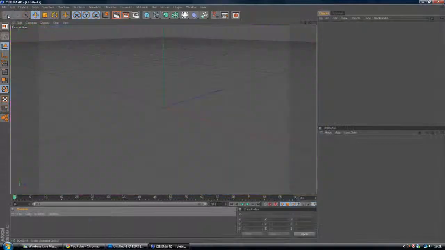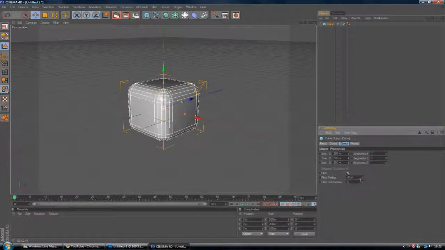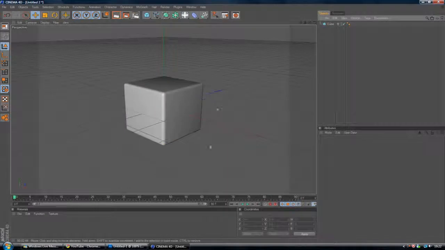So just make a new canvas, and we're going to add in a cube. You want to set the dimensions for your cube now, as it will be really awkward changing later. So I want to keep this size exactly the same. However, I'm going to add a bit of curved edges to make it more sleek. One thing with adding curved edges is that it picks up the reflections more, ultimately making it a little bit more glossy. So I want to change the radius to 10. And there we have it, we've got our basic square.